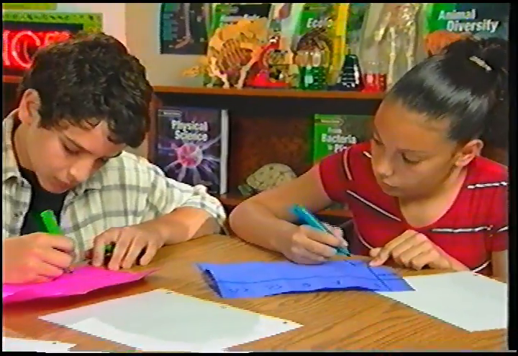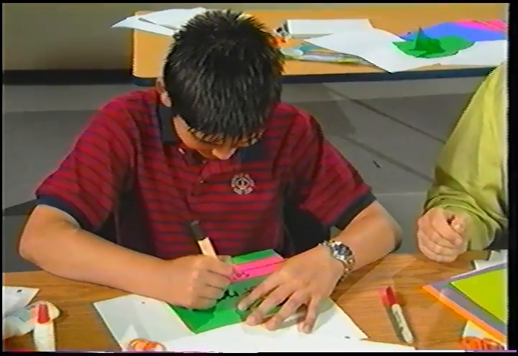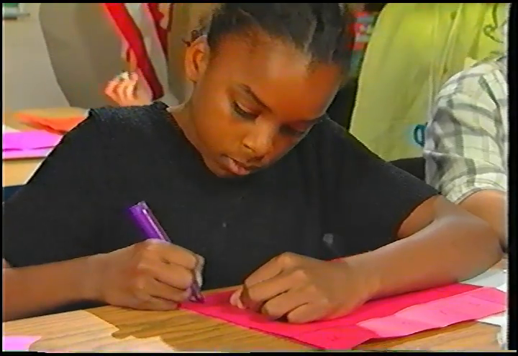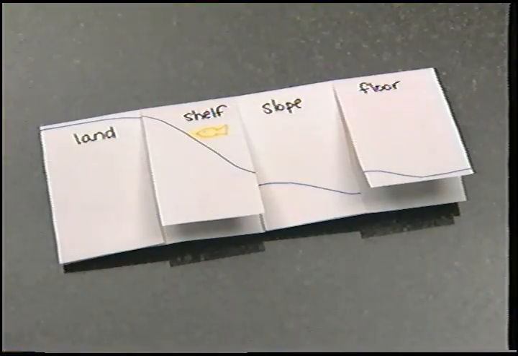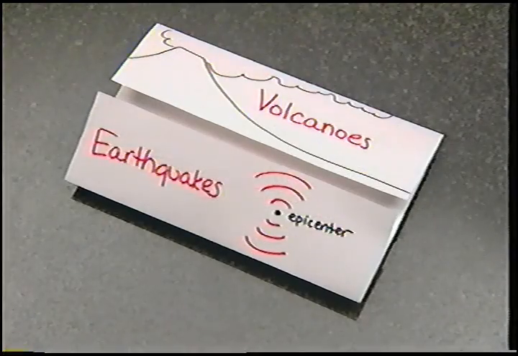Do you need ways to help your students read science information more effectively? Do your students have problems sorting out important science concepts? Do you need an effective way to assess your students' understanding? If so, then Foldables, an exclusive hands-on learning tool from Glencoe, is the solution you've been looking for.